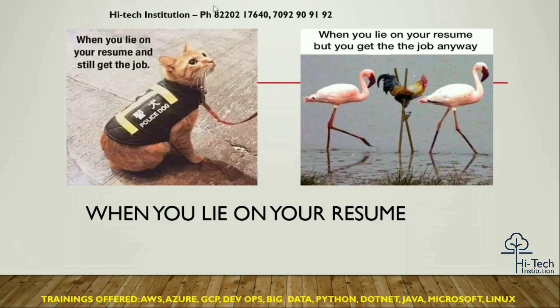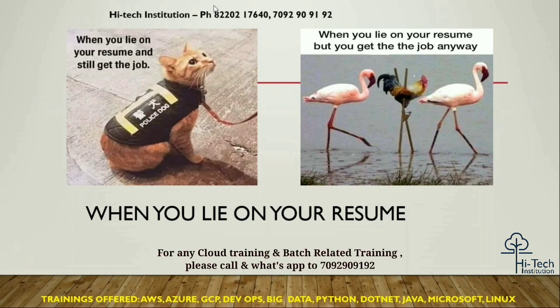See, this is like a Polish dog jacket being worn by this cat. Similarly, when you lie like this, when you get into a job, you will be in trouble. People will simply think, hey, I have a proxy. If I pay 5,000 or 10,000, they'll attend the interview on my behalf. People may say that, and people may do that.